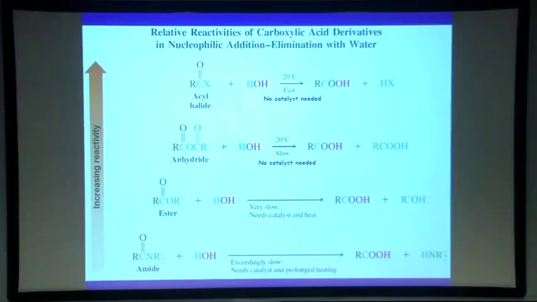Anhydrides are much more well-behaved. They also react with water, but more slowly. And you don't need the catalyst, but with acid, it will go even faster. Okay? Because they are so much better behaved, they are very popular in industry, because you have fewer safety precautions, less corrosion, and all that.